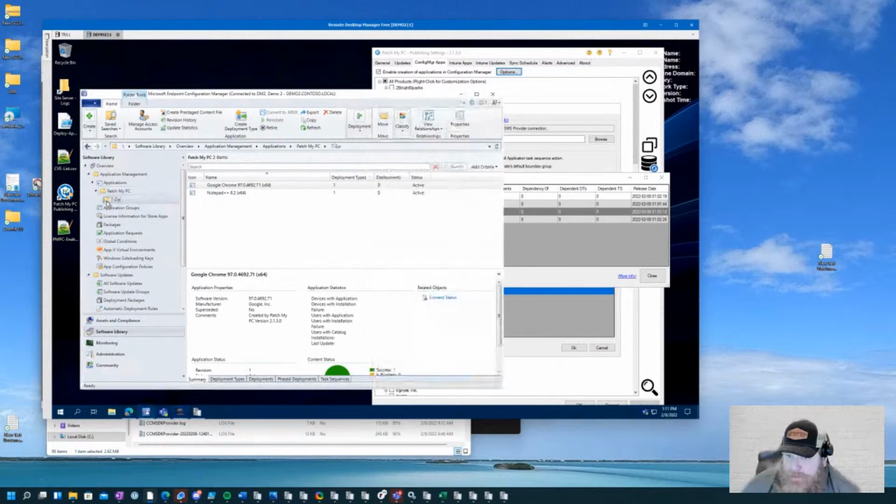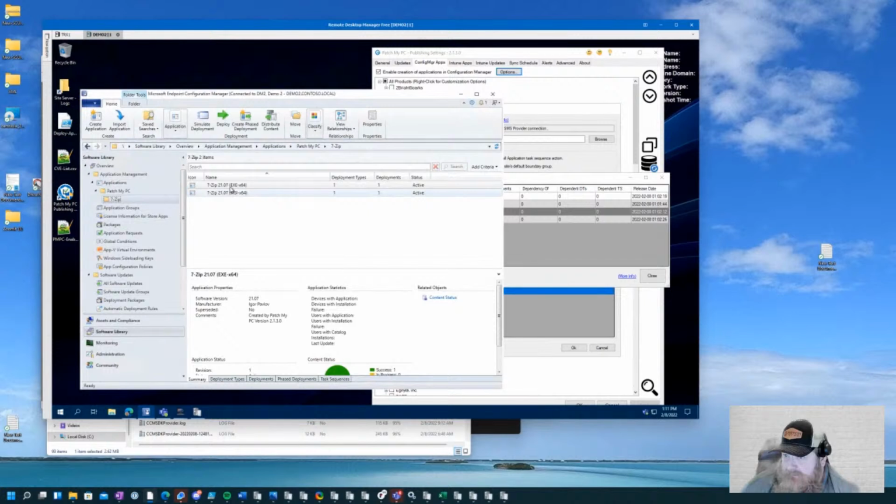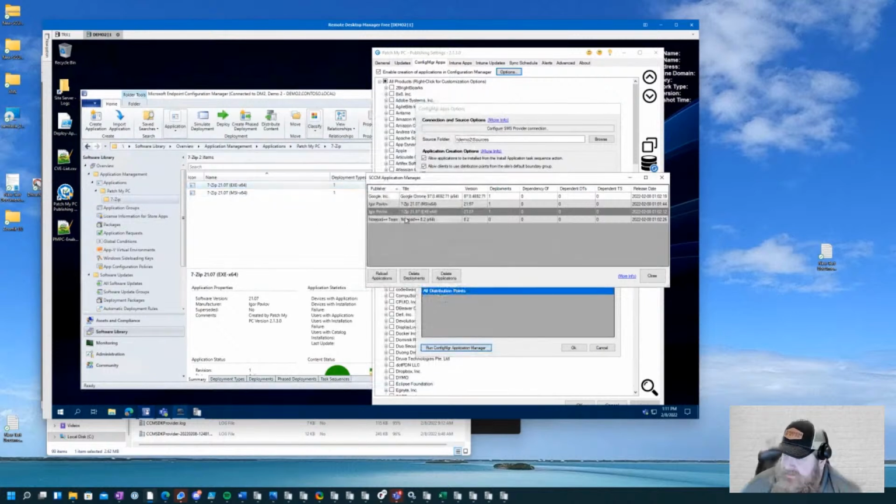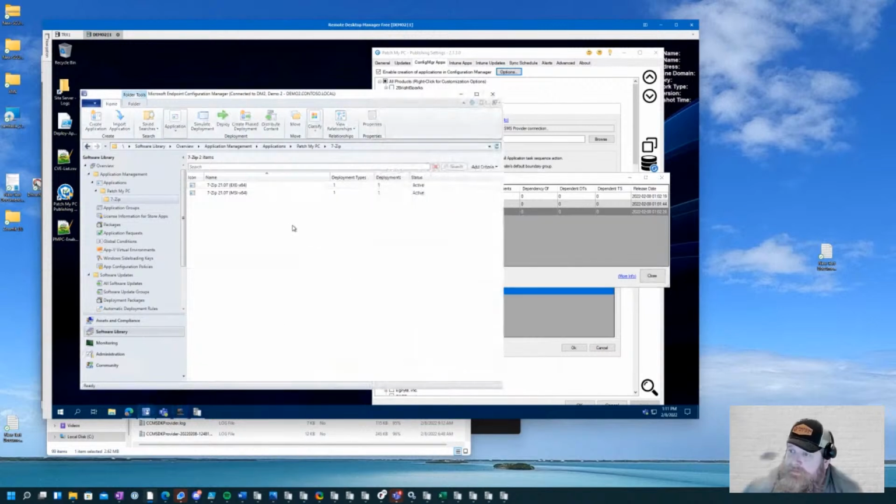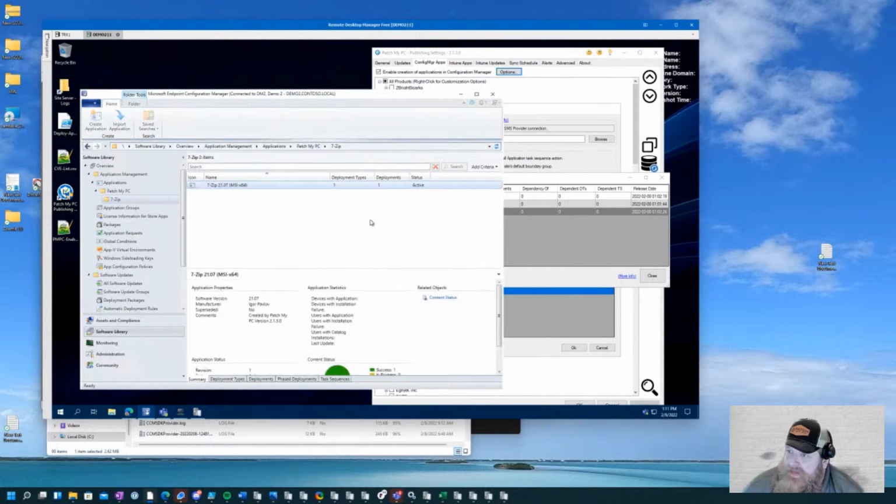So maybe I want to go in and it'll say, hey, let's get rid of the exe version. So we can easily go out, find it without having to dig into each folder, and we'll just say, let's just go ahead and delete it and get rid of that. And once we do that, it's also going to delete the content. So we can come in there, take a look, and refresh this. Now it's gone. So it makes it really easy to do some management in there as well.